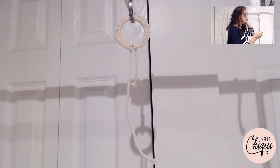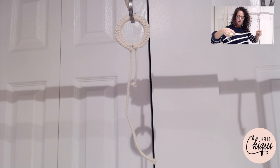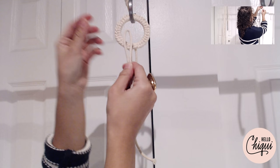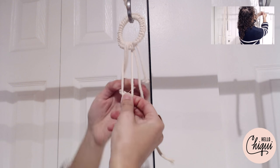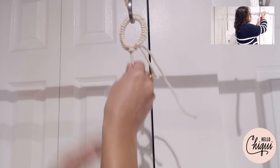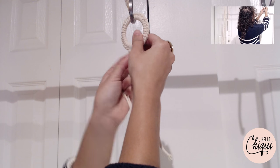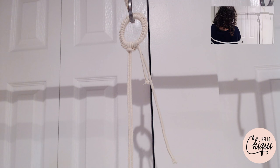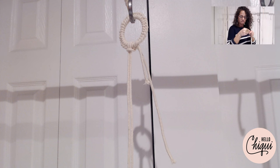When we reach the middle, we're going to place it in front, then through, over the ring, and then through the loop. So exactly step one that we did for the ring is exactly what we'll be doing to attach these cords, all 6 of them. So we fold them in half, all the way to the middle.